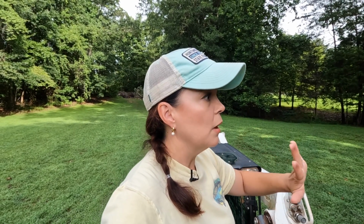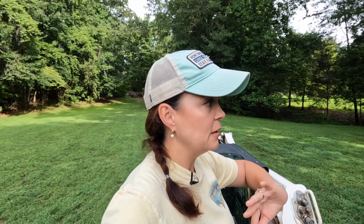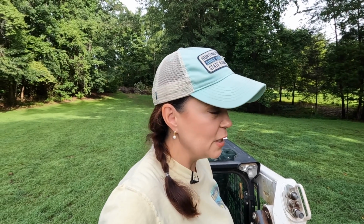That way we will have amazing internet at all of our facilities here at Creekside Nursery. So that is what we are doing. The reason that we're doing it, because as you probably know, we will begin shipping this fall and coming into many years to come, hopefully, of doing great online sales. And so up at production, obviously you're gonna need internet in order to run that business. So that is what we're gonna do.